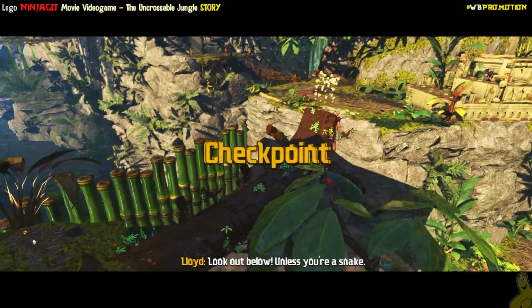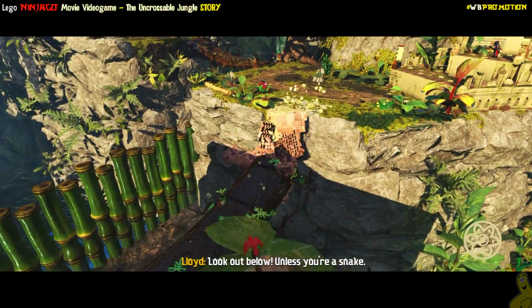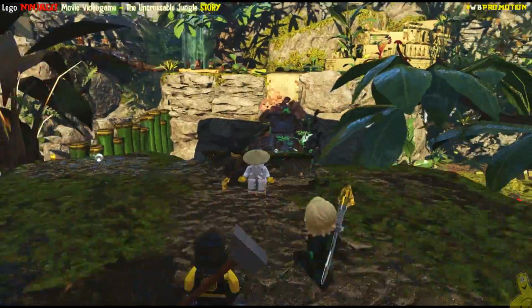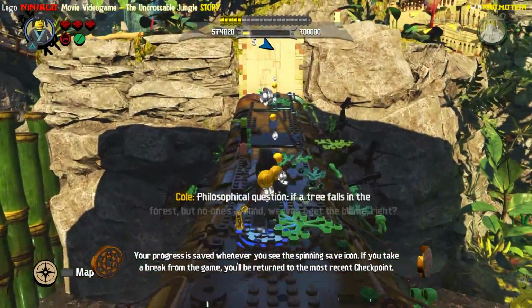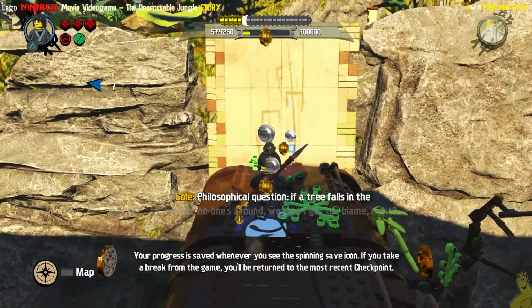Look at that. Just as promised, that tree provides a nice, safe way to get across this gap here. And guess what? Once we get across, there's actually a really weird, awkward moment here where it actually cuts us off mid-sentence and takes us right into a cutscene.